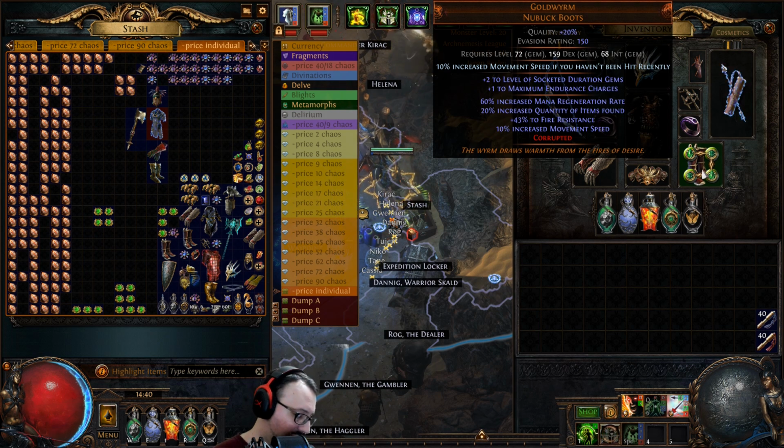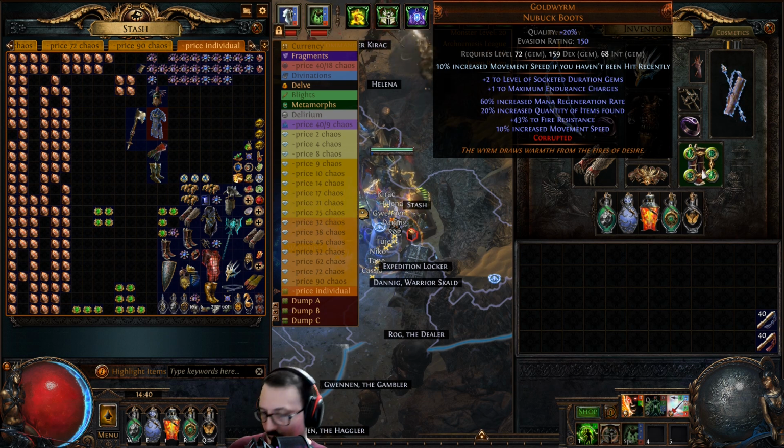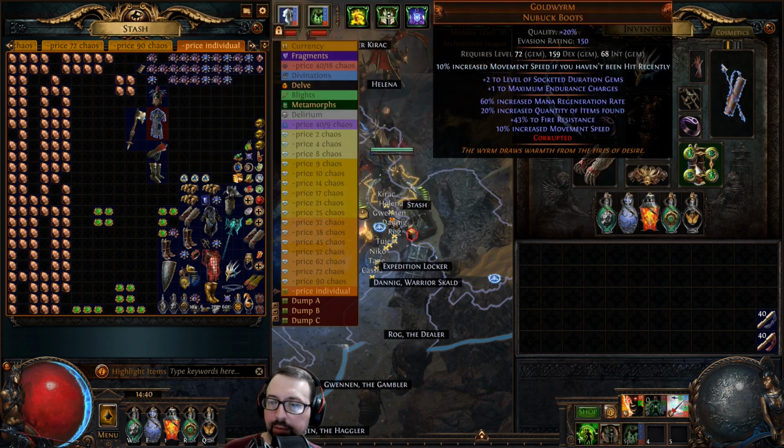So I would love to have maximum endurance charge and movement speed. That would be my dream. I suspect next season I will probably achieve that, because I was a little late to the party. There are actually a lot of these double corrupted floating around on trade early on in the league, and I kind of missed that train. So next league I won't miss that train, and I will be around with a live search waiting to find the perfect Goldworm boots.